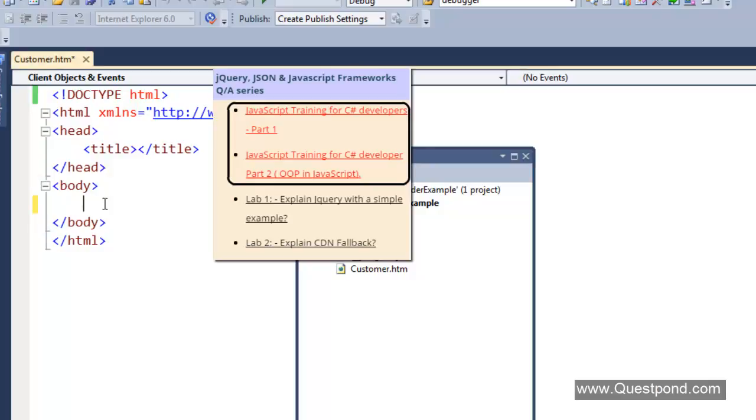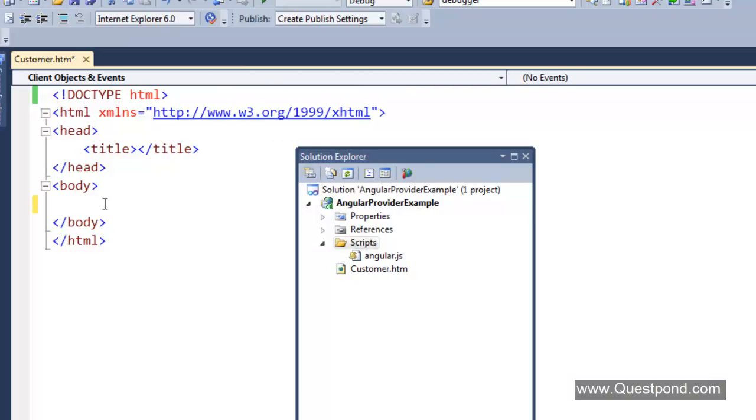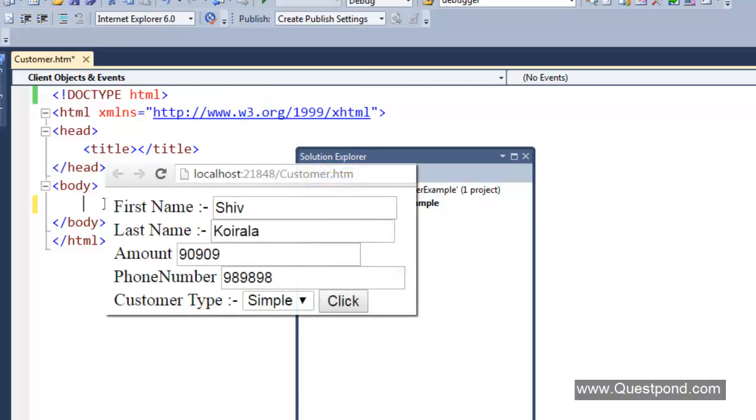Right. So let us start with a small module, and then we will see the importance of Angular provider. Now let us say that we want to create a small project, and in this project we want to create a simple customer screen which has first name, last name, then the amount and so on, right? So I want to create a simple UI which inserts customer data into database. So before I create the UI for the customer, let me first create a proper class for that customer, right?